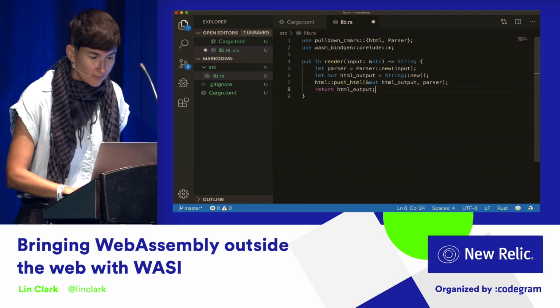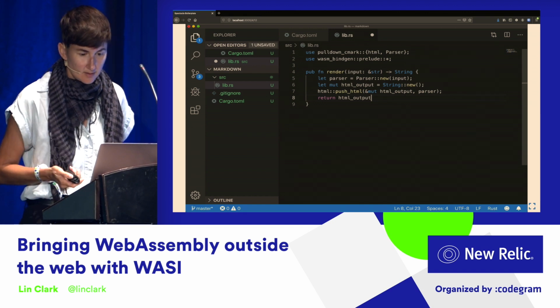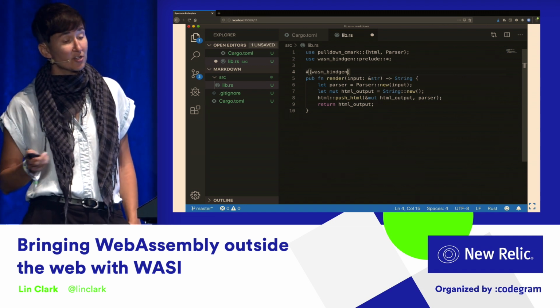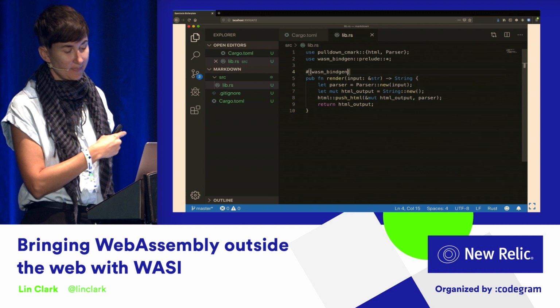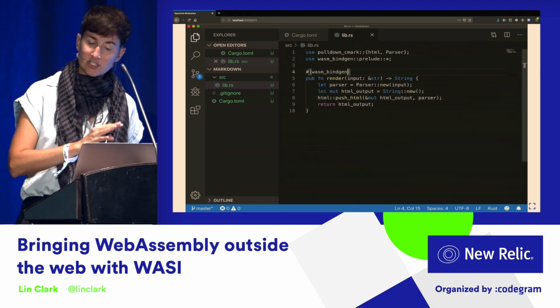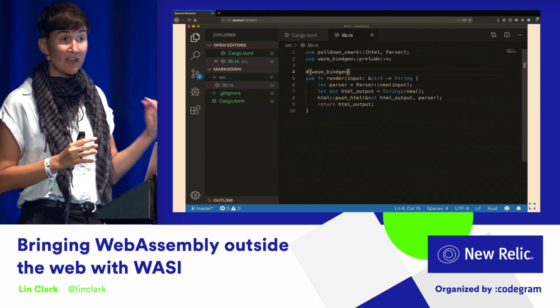So let's see. I'll create a render function which uses string types, and I'll add a wasm-bindgen annotation above it. This does all of the magic. It knows the various Rust string types, and it knows that they should map to WebAssembly's high-level string type.